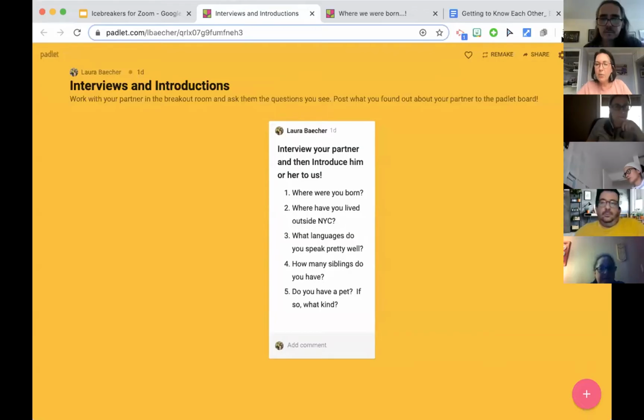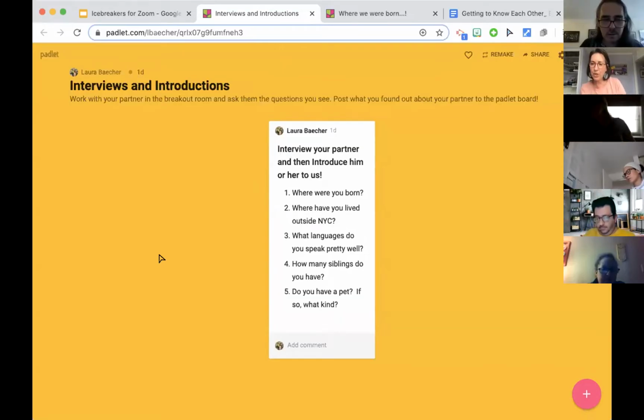The other nice thing with Padlet is I can add a comment. So let's say someone has interviewed Denise and there's information about her. I could actually ask students, now go and ask another question of Denise or react to her. So in a sense, it becomes an interactive writing experience that you could extend.